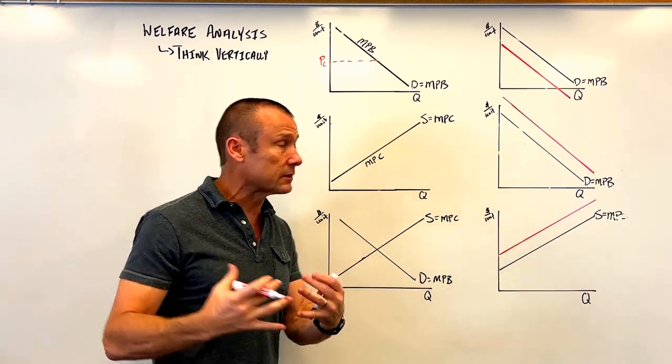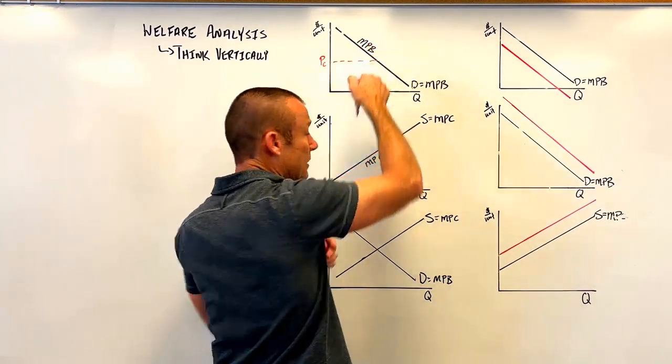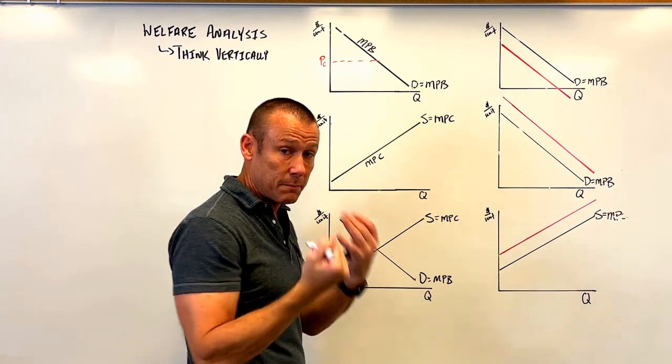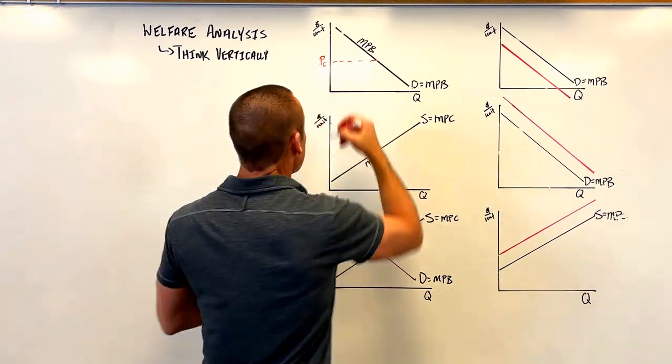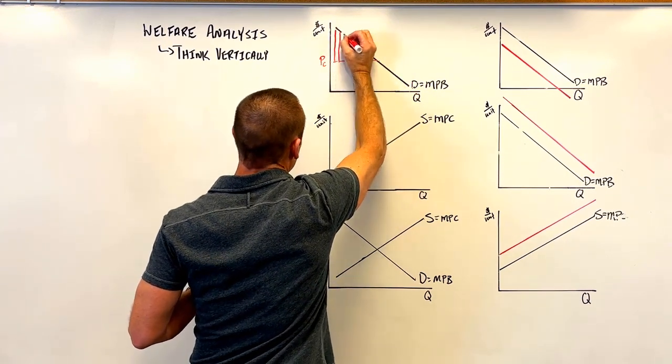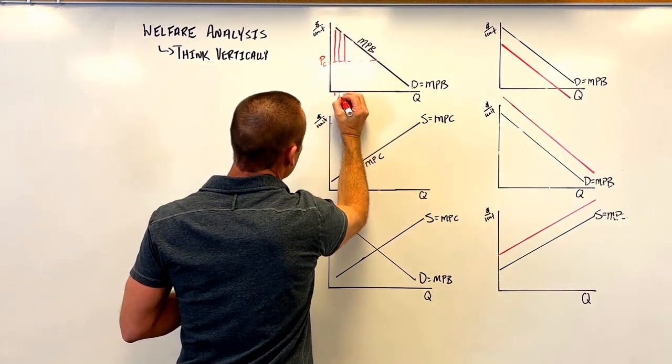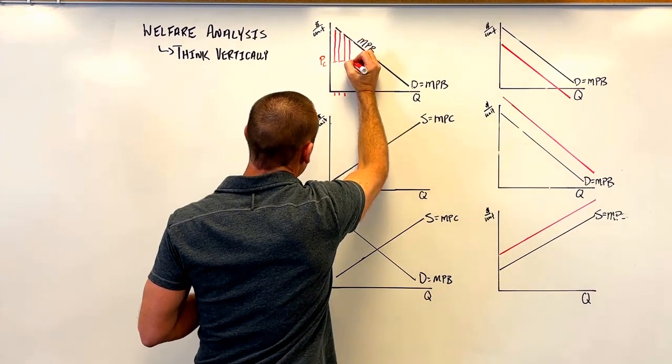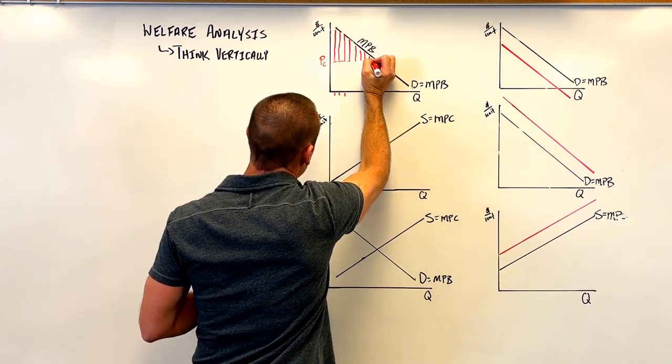All you ever basically need to do is find the NPB, which is the demand curve that's showing the benefits, find your price, and guys, it's those verticals that sit over the good. So imagine there's a good there, a good there, a good there. It's these verticals that sit over the good.